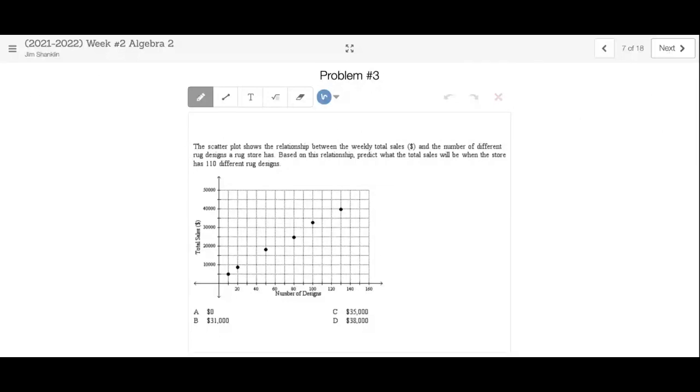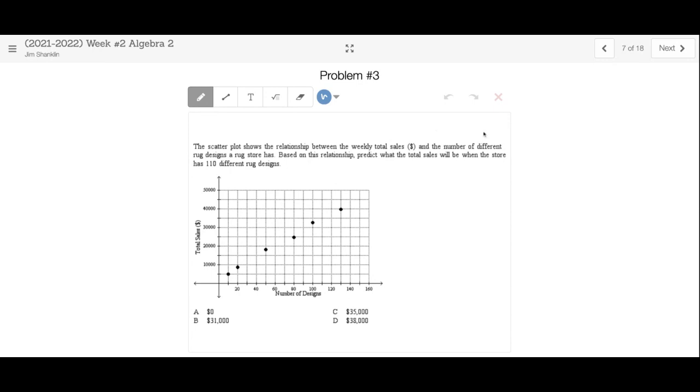Oh, scatter plots. Oh, there's something that I forgot. For those of you that watched the lesson tutorial, did you understand how to use Desmos to graph linear functions? It was towards the end, correct? Okay, we'll talk a little bit about it today. Again, I'll show you step by step how to do it if we have enough time at the end, which we should, because these problems shouldn't take so long.